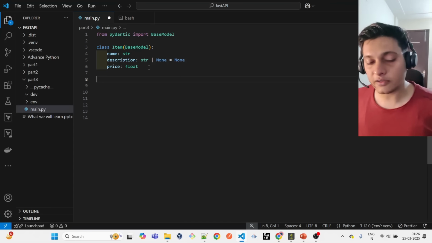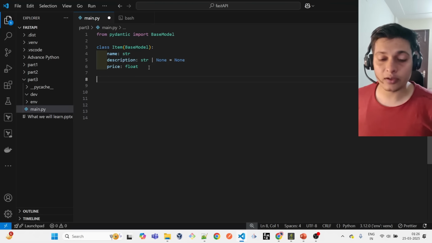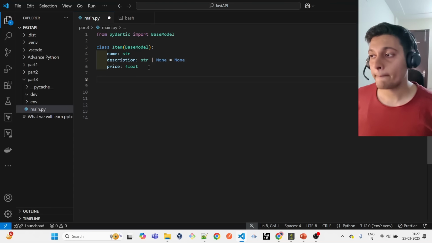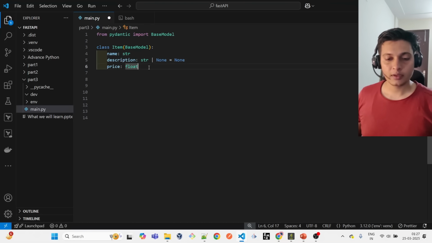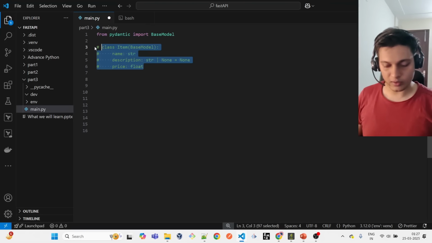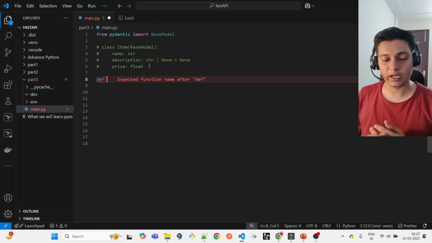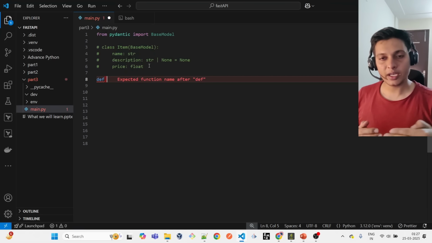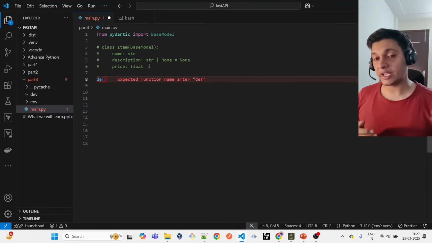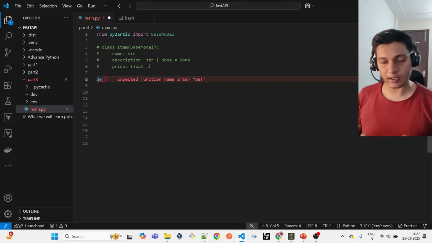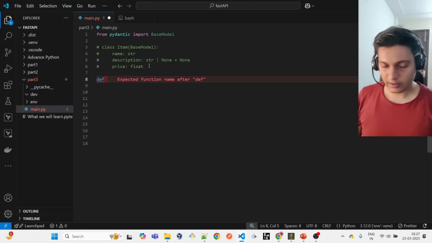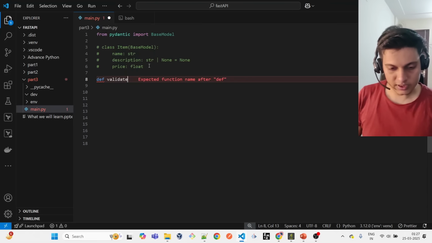So for that scenario, what we do is we create a base model independent validation. So we will create one. What I will do, I will just comment it for now, and we are going to create an independent function for the validation, so that this function will work as a mediator between your API source from where you're taking the data and your FastAPI in which you are using that data. So let's start. What we will do is we will just say validate name.